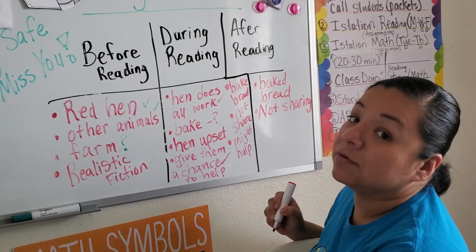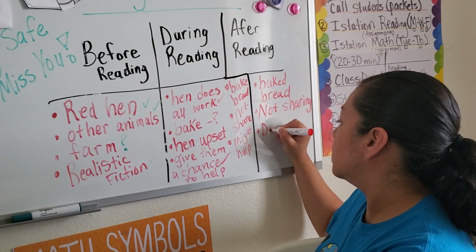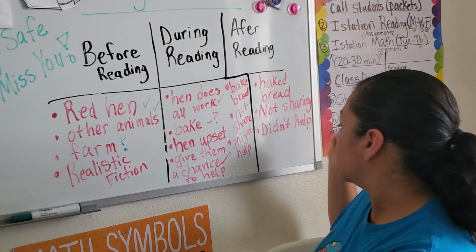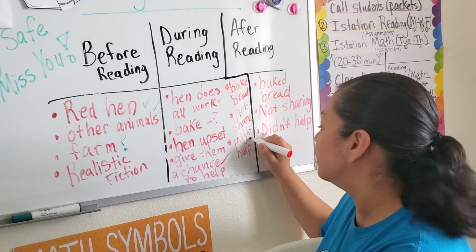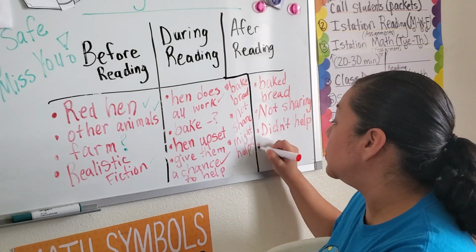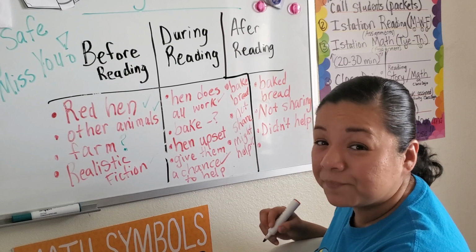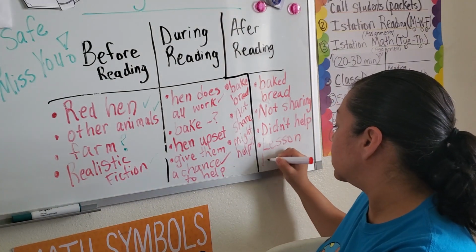But, did she have a reason to not share? She did, because they didn't help. Or they're right here, they didn't help. Okay? And we said they might help, but that was incorrect, right? They didn't help. Okay? Do you think they learned a lesson for maybe next time? Yeah, so then we can write lesson learned.